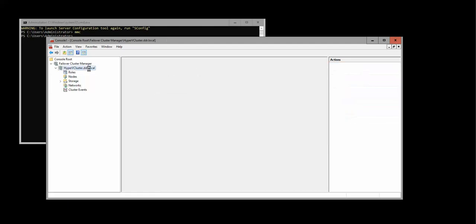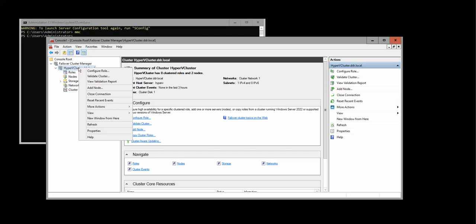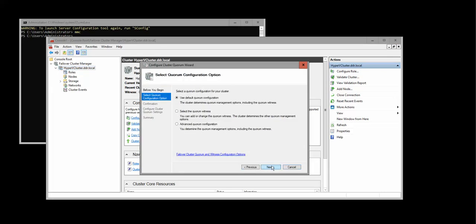Okay, so now we're gonna go here, we're gonna check more actions, configure cluster quorum settings. Let's check next. And basically here we have three different options. So we can select the default quorum configuration, which is basically the best option here that is recommended by Microsoft. So basically this option picks the best options that are available for your failover cluster.